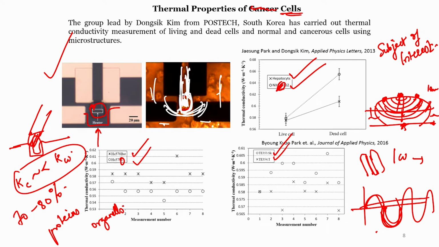These are all very large molecules, and they generally have lower thermal conductivity because there are not many thermally conducting elements in them. Volume-wise, they would form only about 5% of the volume of the cell, but because they are there, they will actually bring down the overall thermal conductivity of the cell.